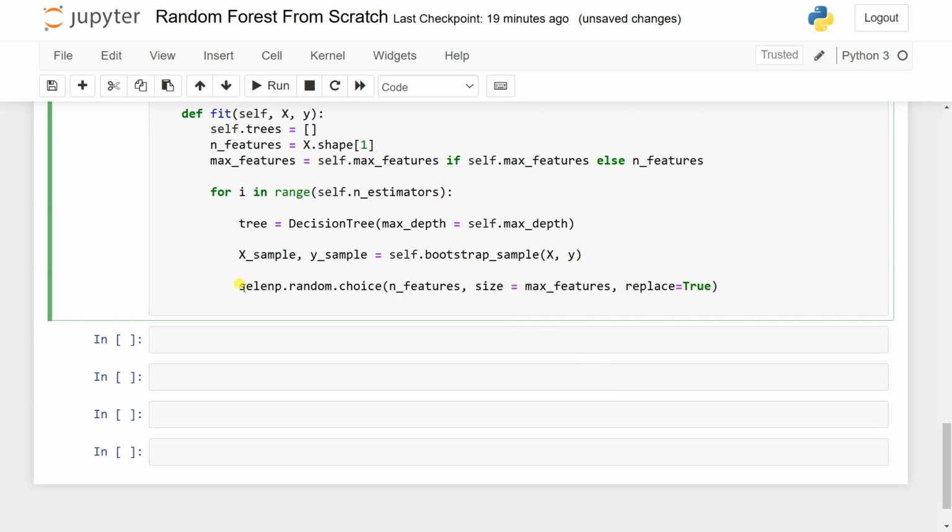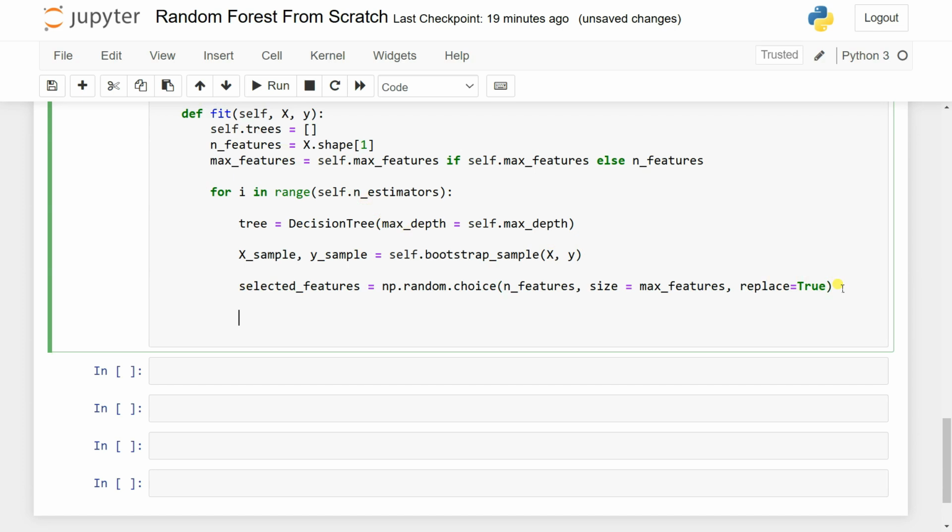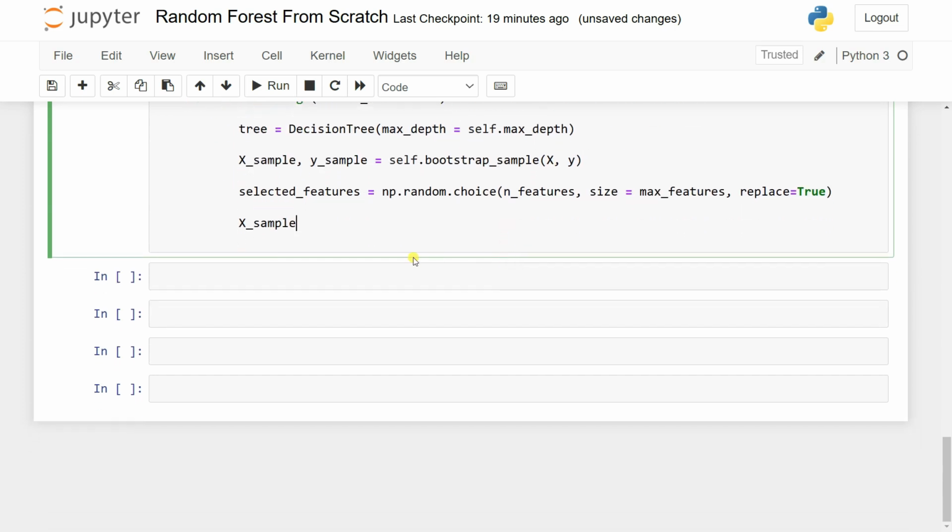Let's say a variable called selected features. I'm following the slide that we already discussed. Just follow the slide and try to create this random forest. It's easy to use. After that, we're going to create a subset of the selected features so that you can use it to predict. That's the selected features. So you can use x_sample, because we're taking the sample using this bootstrap sample, and we're taking all the rows and all of the selected features, I mean our selected columns.